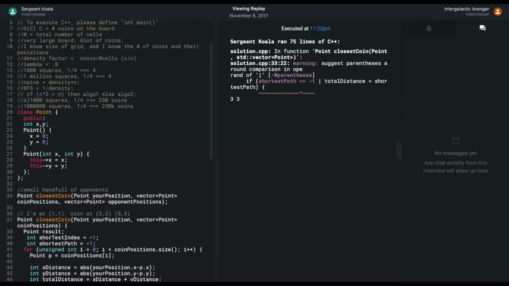Alternatively, I could eliminate any coin that was closer to an opponent than it is to me, because I'm assuming that they might go for it and get it before I would. So if the distance from the coin is, say, 3 from me, and it's only 2 from the opponent, I'll eliminate that coin, assuming they're going to get it, and I'll find essentially the shortest path to a coin where I'm closer to it than an enemy. Okay, it's an excellent start.